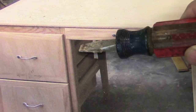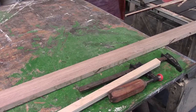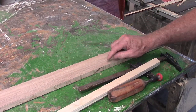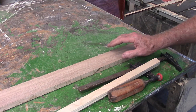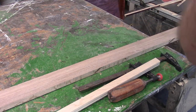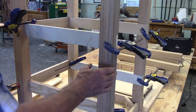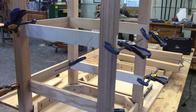Now I'm test driving the arrangement of the cleats. Let's go look at that. I'll be making cleats out of this 2.5 inch oak here. But before I commit to this oak, I wanted to make sure I had all the answers. Okay, I still need to taper these legs and everything, but I need to get these cleats all sorted out.